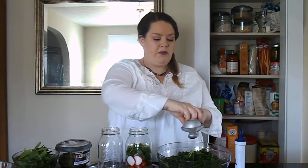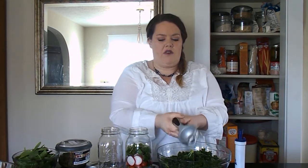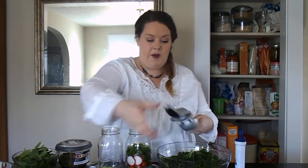And then this will probably be enough for more than one salad, so when I'm done here I'll probably take everything and make some more salads. I have another avocado that I'll use as well.